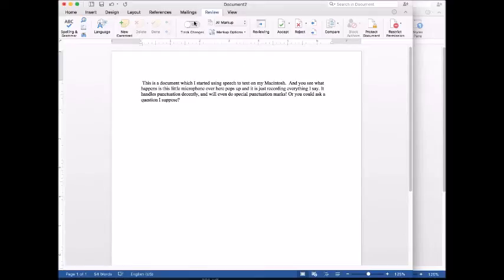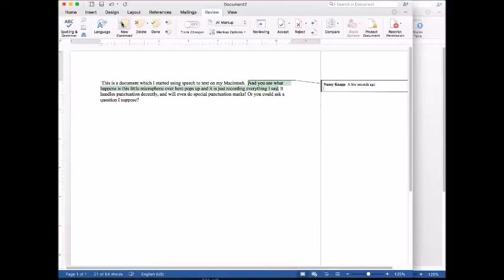Another advantage for busy teachers is if you go to the review bar, let's say you want to make a comment on that first draft, highlight the thing that you wanted to comment on, hit New Comment. Now you could just type your comment here, but it might be quicker to hit the function key twice, and now you can make your comment through voice.